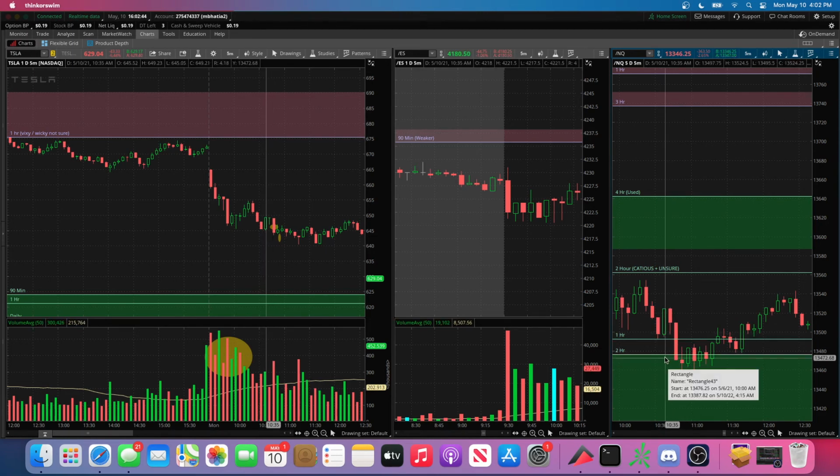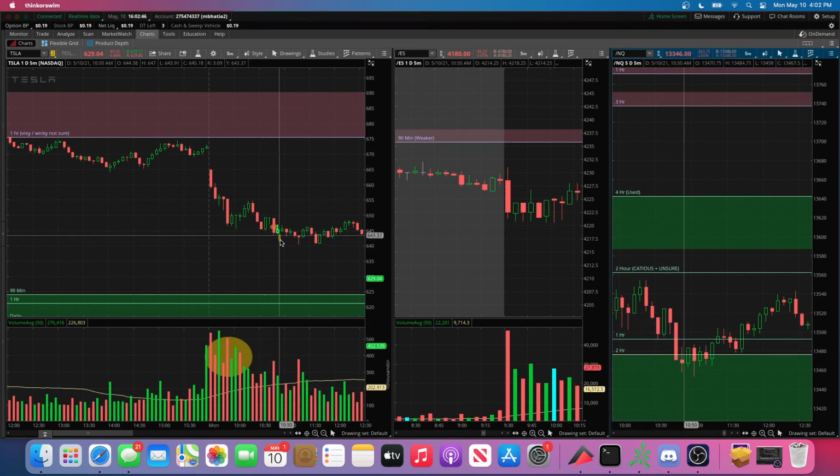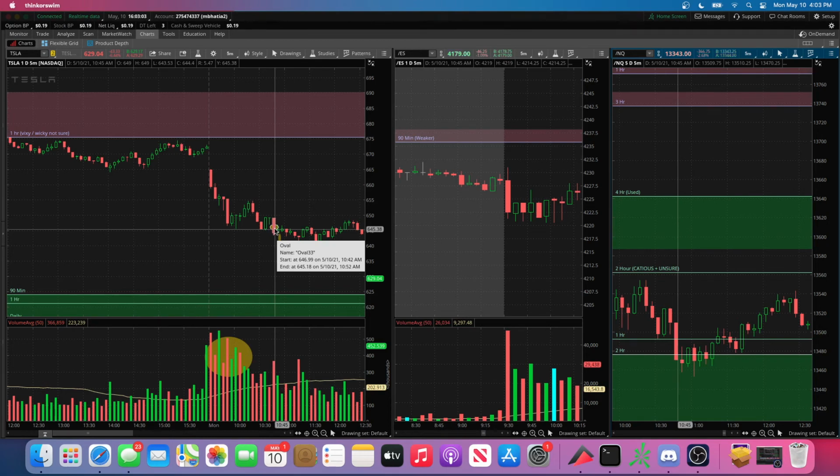Yes, NQ may drop for a candle. You may get a couple of points, maybe 2 or 3 points, but eventually my final target is this 90-minute demand here, and that's really not going to happen unless NQ can break this demand zone. So this was just a horrible trade on my end. Knowing that we had fresh demand below, I still ended up executing puts on this Tesla low day break.